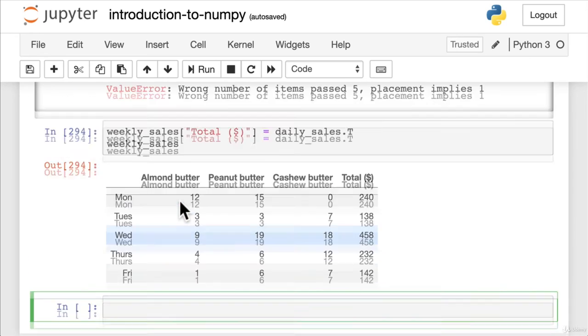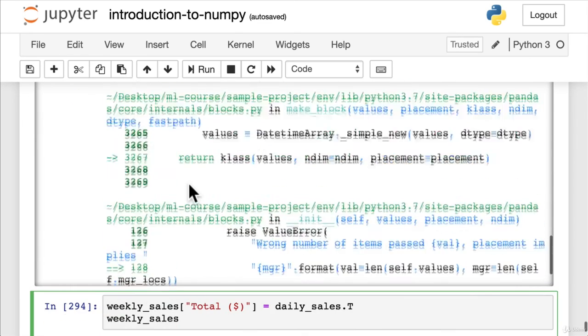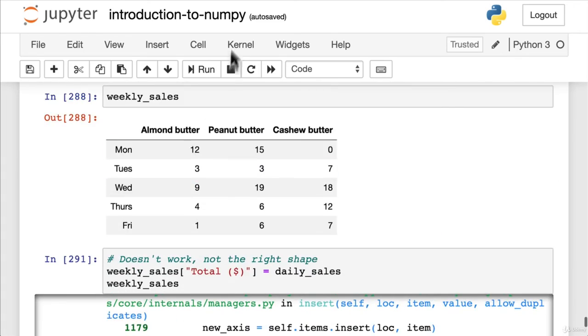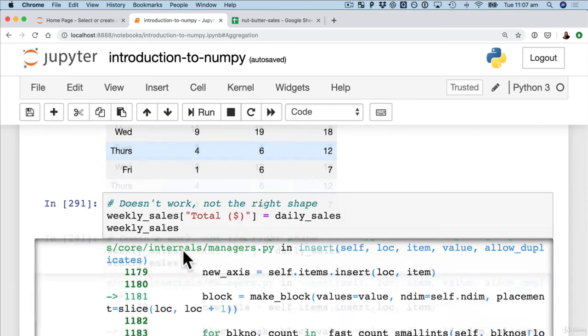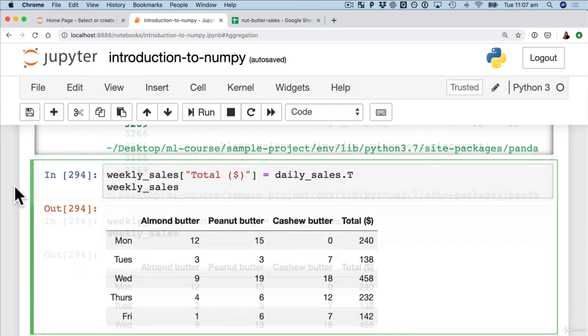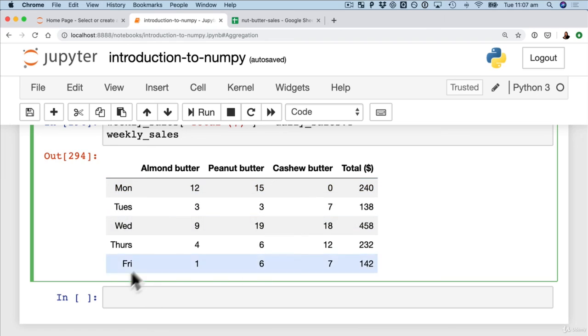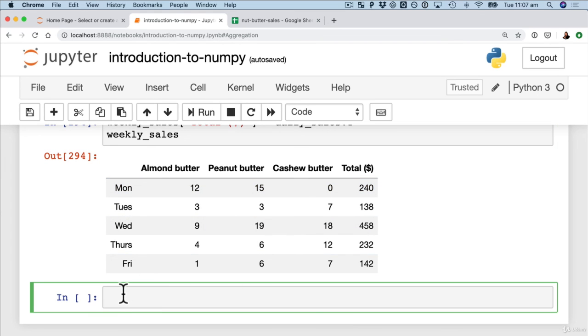This video was a lot to take in, so I'd go back through and have a little practice around, maybe create your own store. Maybe you want to sell your own favorite food product or technology or something like that. Make a prices array here, make a total column, and try to replicate it using NumPy and Pandas. And see if you can end up with something like this. That'll be a good practice exercise. Okay, don't forget, try to run the code yourself. If it doesn't work, keep trying, search it up, and I'll see you in the next video.